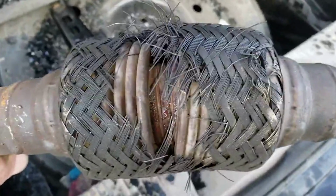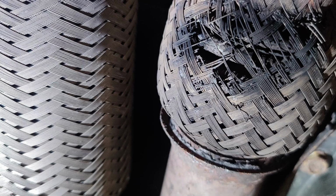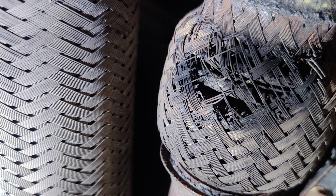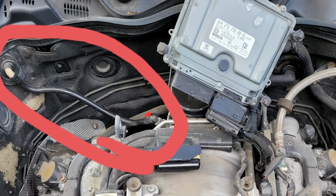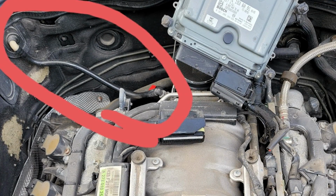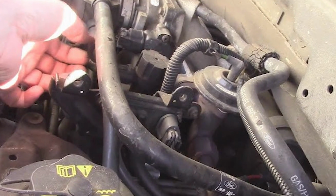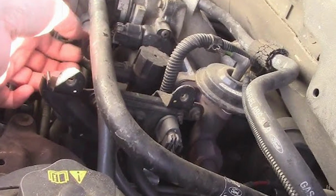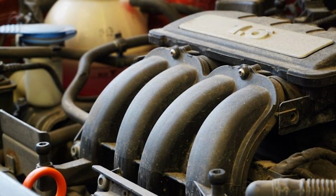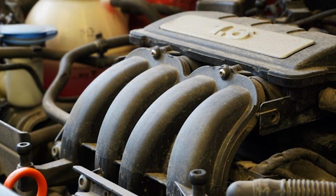Keep an eye out for cracks around the flex joints and any air hoses that connect to your manifold. Take a good look at the joints where they link up, and watch out for collapsed hoses, cracks, or splits. Depending on your engine, you might have some vacuum lines running behind your intake, so check out what's going on there too. Besides vacuum leaks or air leaks in your hoses, they can be on gasket surfaces, your throttle body, or your intake manifold. These aren't always visible, which makes them a bit tricky to spot.